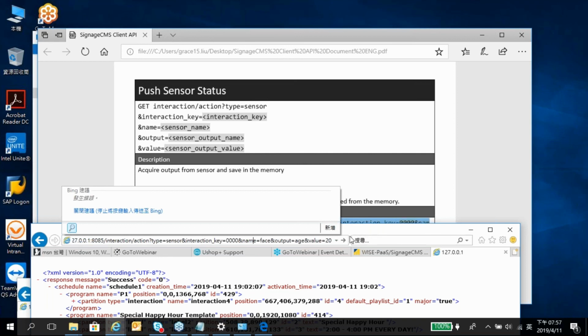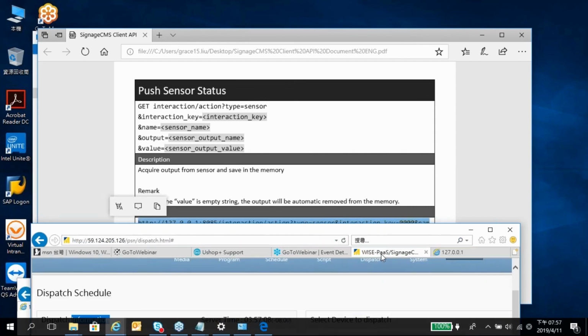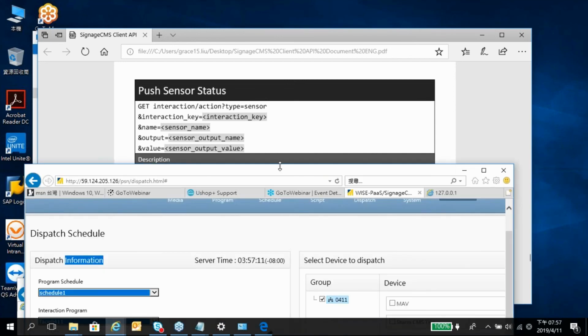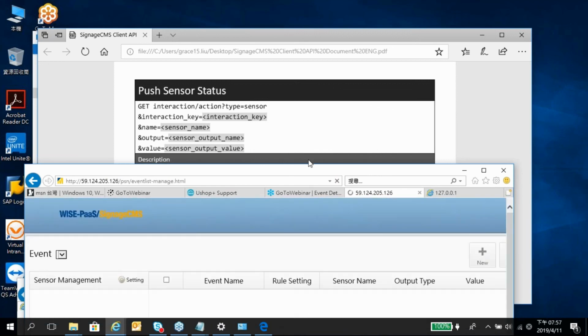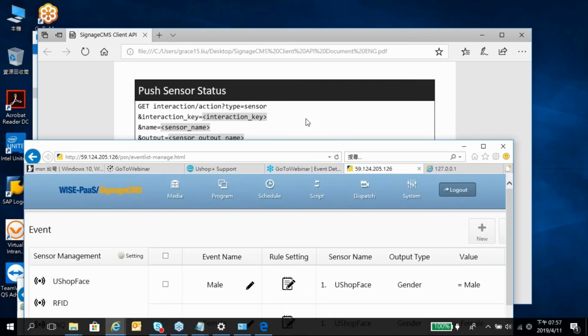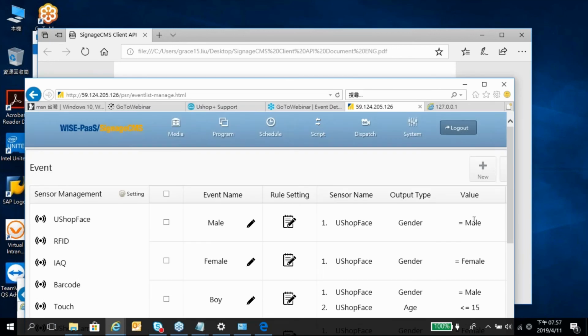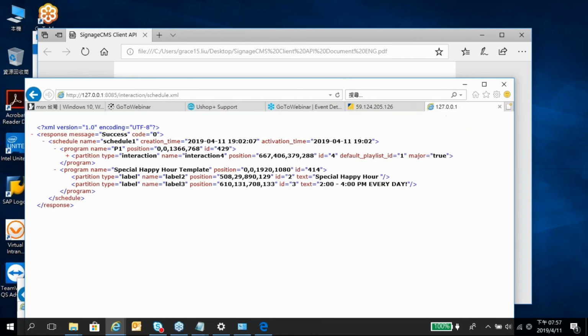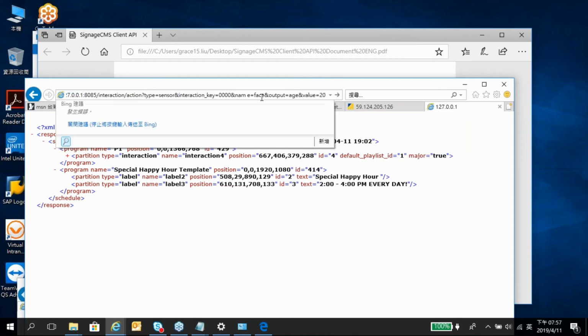So come back to our signage server. In the event page, we can see here there's a name, output, type, and value, right? We have to copy it to our URL. For the name, you have to pay attention to the letter case.